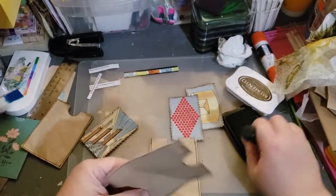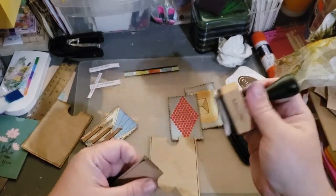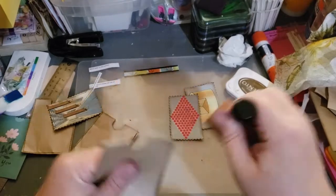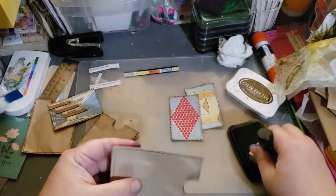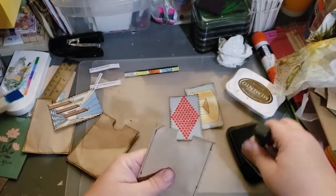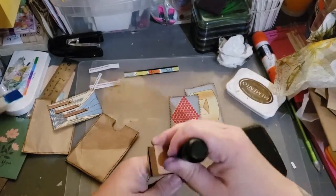Because you know how when you use up your junk mail, then you come to the realization you don't have no more junk mail. You've used it all up. So then you're stalking the mailman for when he comes each day, because you know every day you get some type of junk mail, be it advertisements, coupons, bills that you can't pay. Just put it all in the junk mail pile. And then you have to pace yourself and let it pile back up again until you have enough to really go to town on it. Because right now I only have a little bit, so I can only do one piece at a time to add to stuff.